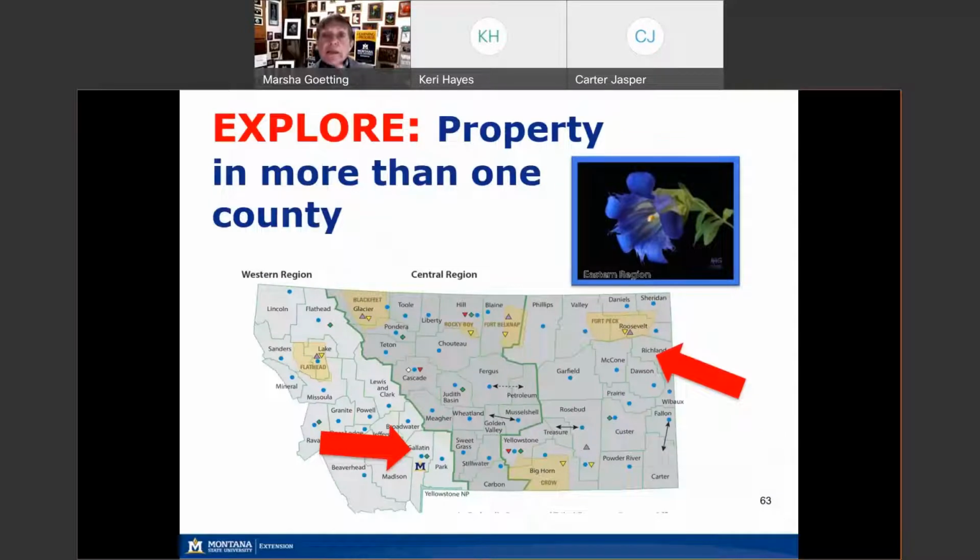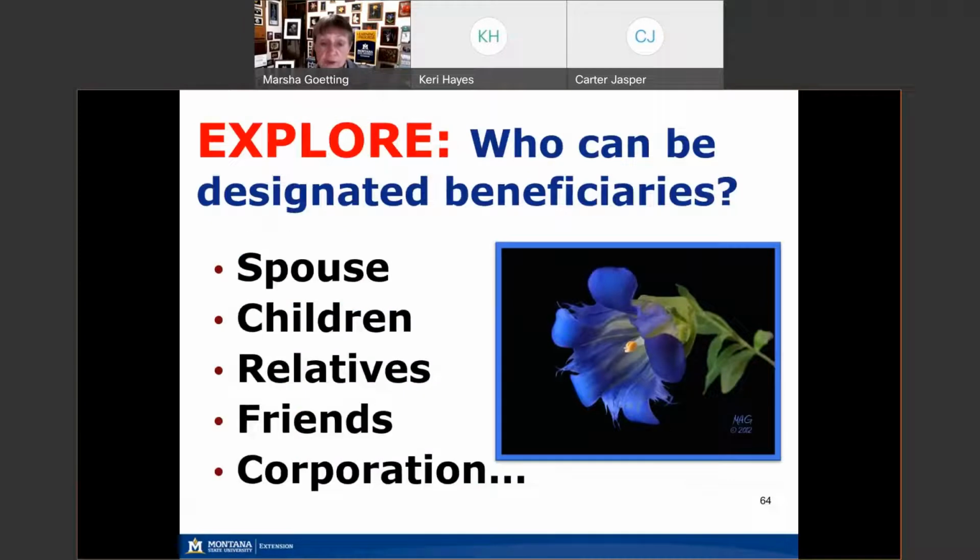Now, let's say you're a land baron in Montana and you have property in Gallatin County and you have property in Richland County with oil wells on it. Wouldn't that be good? Yeah, okay. In that case, the Gallatin County land has to go through the Gallatin County Clerk and Recorder's Office, and your land in Sydney is Richland County. So you've got to file for that one there. But those are things you can do. Mailing, and now there's so much we can do with document signings and different things there too.